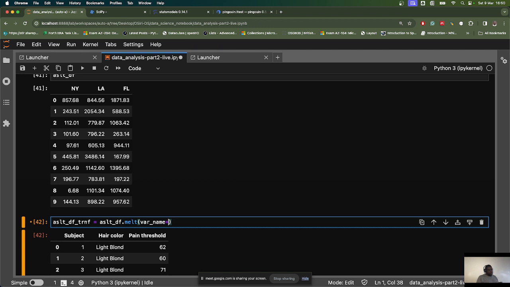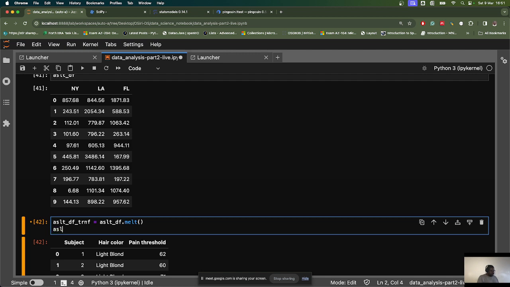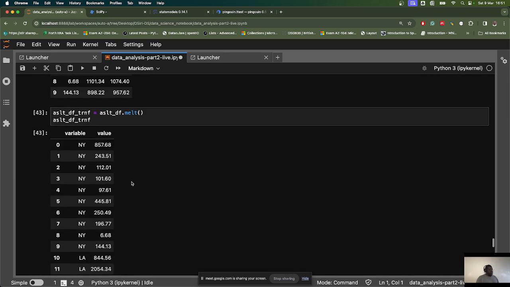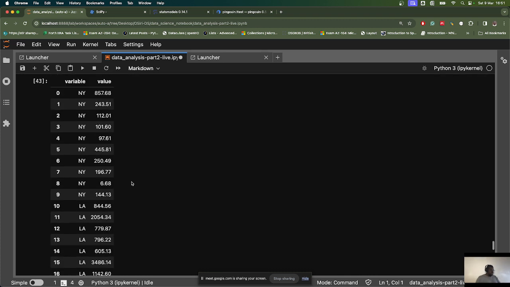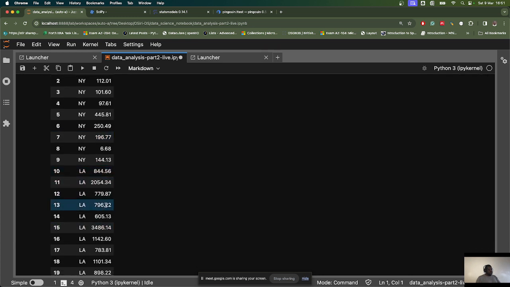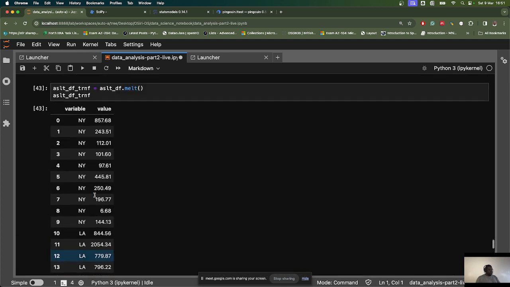So here we are going to melt the table. Let me just explain what I'm doing so people do not get confused. If I run this melt without putting in all those variable names, it's going to create a nice table for me. You can see it converts the table into that state where it takes all the NY values, all the LA values, everything in just 2 columns. You get it? And then Florida, everything in 2 columns.